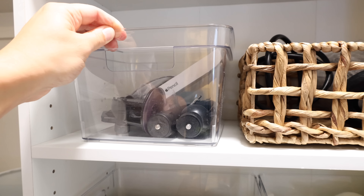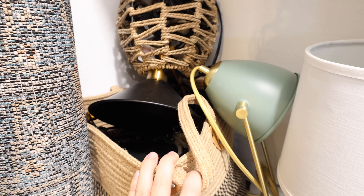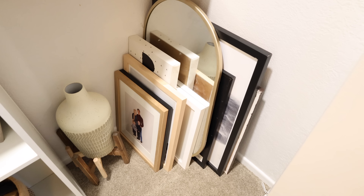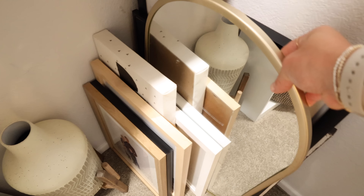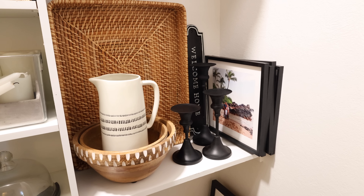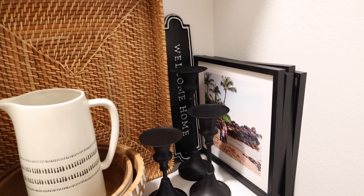Over on the left shelf is lighting — a couple of different lamps — and in that basket is some macrame items. I have three different rugs stored over in this corner and also an extra curtain rod. Over on the other side is some picture frames and canvases, a large vase, and some plant stand holders. I did end up deciding to pull this mirror out though — I'm just going to donate it because I have not used it in years. On the next shelf is some more frames and decor, wooden bowls, and a big basket, which you can use not just for decorating but also for parties and different things like that.